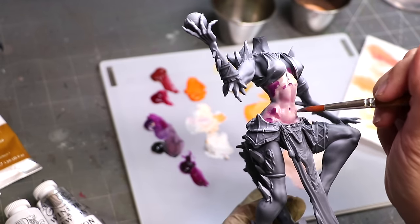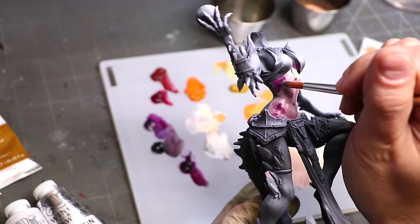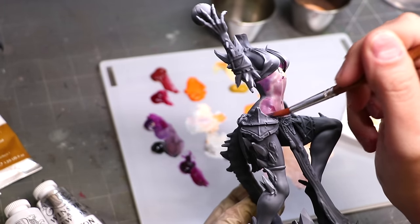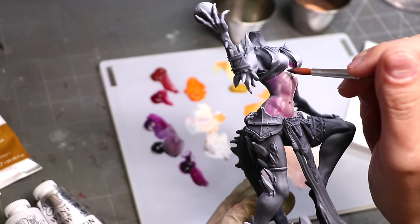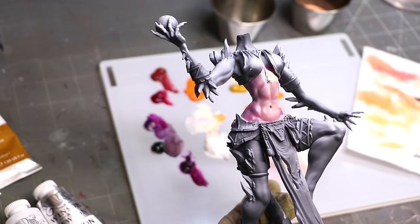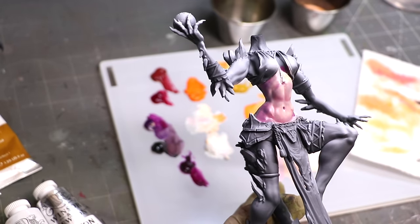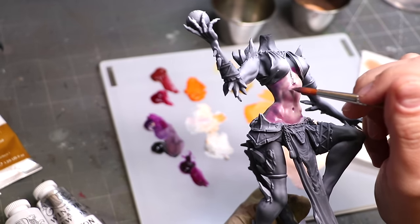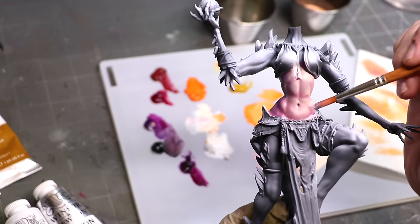As a point of fact, I could erase all of this — just dip my brush in white spirits, run it across the torso, and reset completely back to zero. You cannot make a mistake with oil paints. That's the beauty of it. And for things like skin, it's just the right tool for the job. I love doing miniatures with a ton of exposed skin with oil paints because it gives you this ultra-smooth finish and lets you work in very subtle color changes easily — no hours of glazing, no exact airbrush control required. It's unbelievably cathartic.